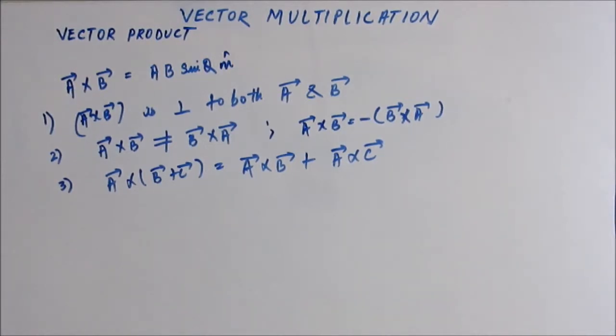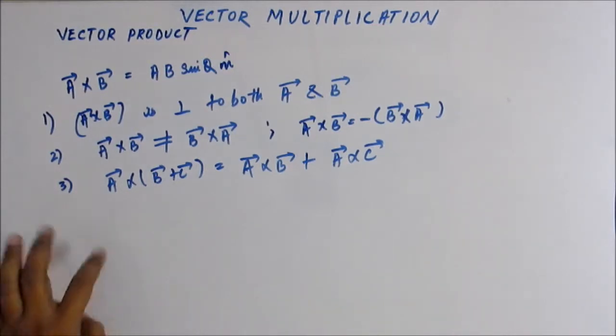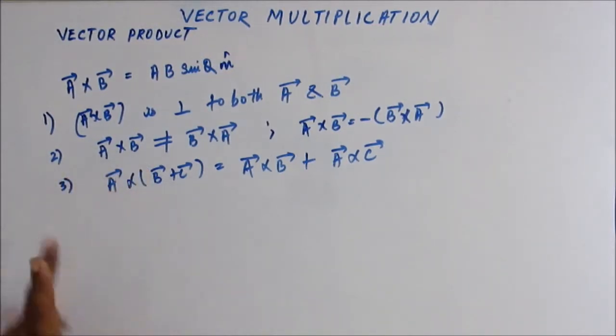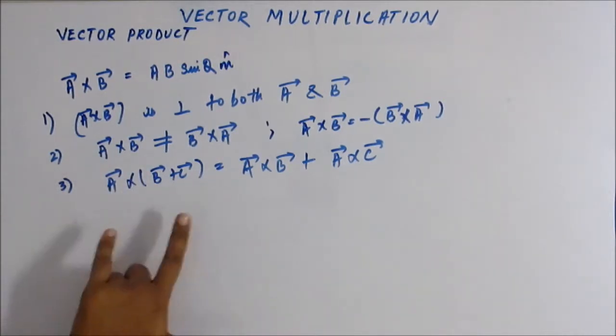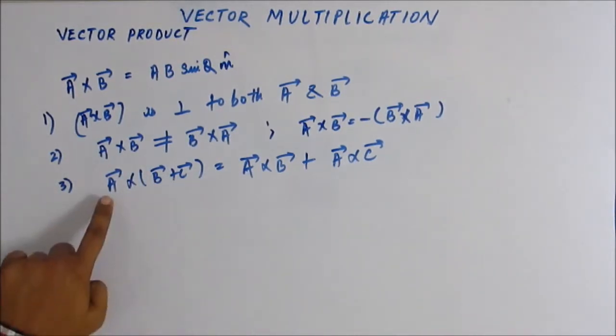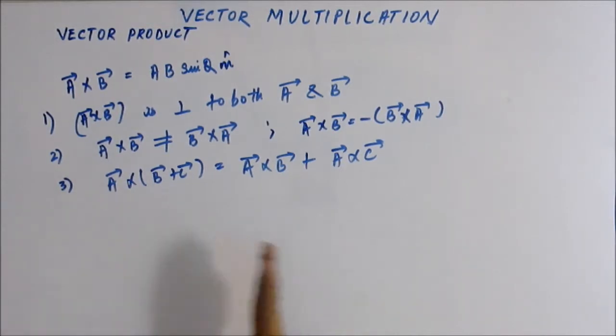Now there is no formal proof that I can offer to you, but you can take specific instances and verify this. You take i cap, j cap and k cap like A, B and C, and you verify this. You do i cap plus j cap and you do the cross product of the resultant with the third unit vector, and you do it part by part and you see whether you are getting the result or not. I'm leaving it up to you to verify this. Please do that.